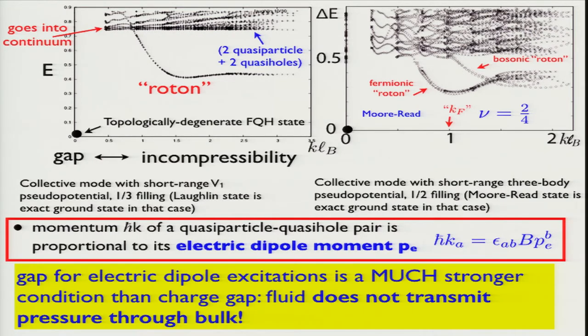The collective mode here is actually a bound state moving together of a quasi-particle and a quasi-hole, which are anyon objects which are fractionally charged. But I actually want to point out what's actually happening at long wavelength. If you look through this carefully, you can see this mode is actually creeping up through the continuum of two of these modes. So this is actually the lowest energy dipole-carrying excitation. But in fact, this thing creeps up, and there's a good reason to call what this ends up at, at zero momentum, a kind of analog of the graviton.